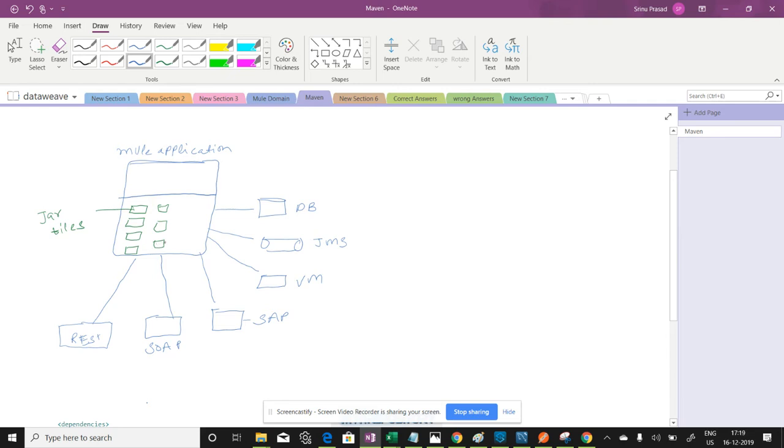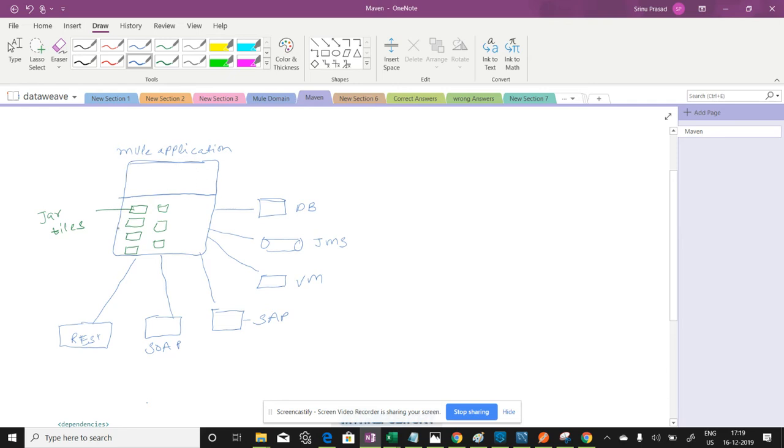And you don't have any snapshot to see what all the libraries required for this application are. You don't have any document to know all the libraries in one place, right? And exporting this application is also complex. If you want to port this application from one machine to another machine, the application is not portable.